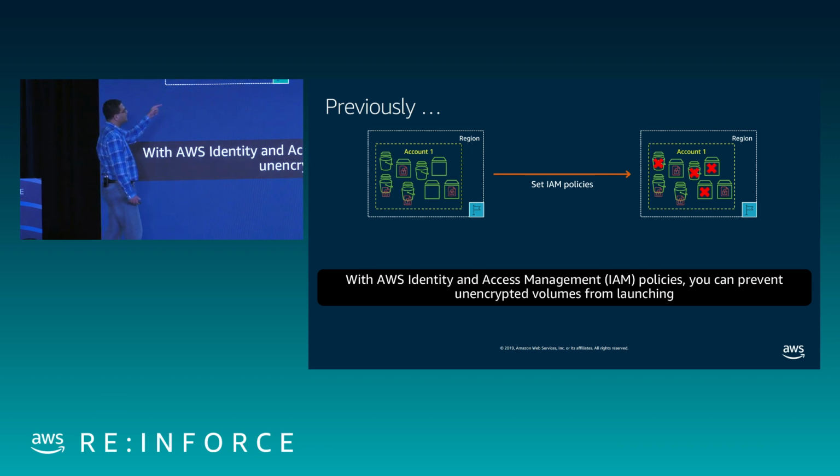You had to set identity and access management policies in order to ensure that if volumes were unencrypted, you could go ahead and kill those volumes, right? And that you could do with setting identity and access management policies. Another thing that administrators used to do was actually take snapshots of those volumes, copy and re-encrypt those volumes, attach them to the same instance, and then delete the old volume. So in other words, you had to have workflow changes in order to manage how customers were keeping track of encryption. And this was complicated.